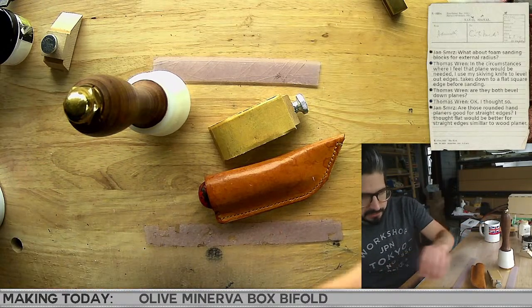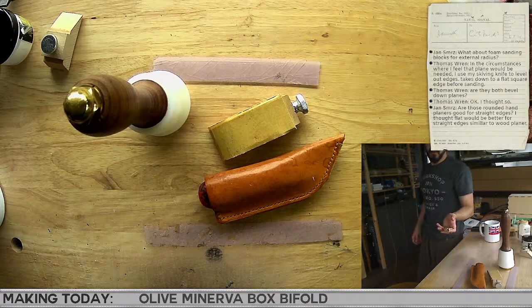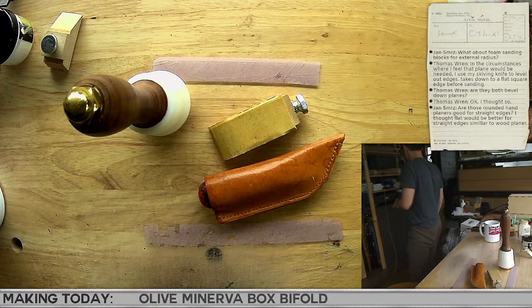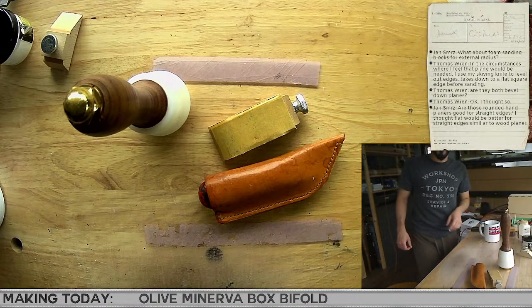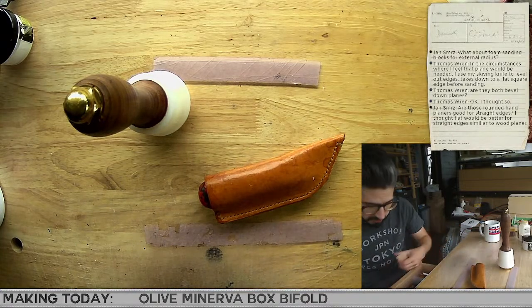Let me clean up my bench here a little bit. I'm going to put these back away. I've yet to find a use for the other mini planes. They're very cool. I saw them. Oh, they're brass and wood. Me being a big fan of the way brass looks, I couldn't say no. I had to have them, so I immediately went out and bought them. And I was very pleasantly surprised to find that they could, in fact, be adapted to this use. So, again, $15 at Harbor Freight, net price of $5 for one. Get them. Just go get one. Or hell, spend a couple bucks more and you'll buy one of the flat bottom ones from RML or any place carrying one.